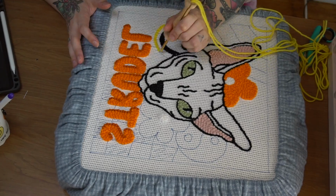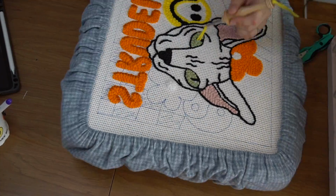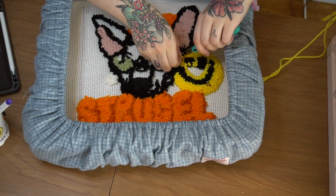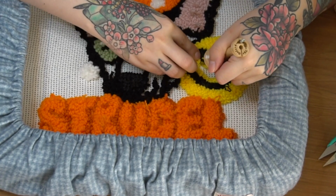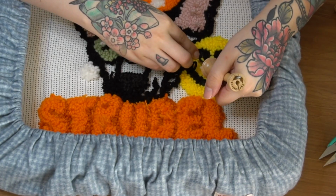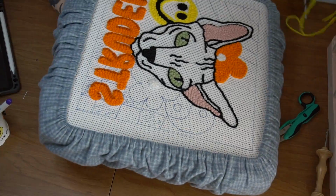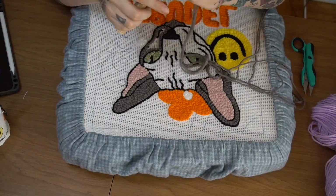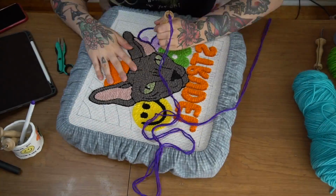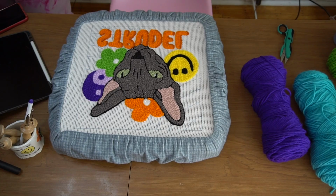So she's getting all the colors done. And she also, I realized, would periodically flip it over and fix all the loops. Like you see how the black loop is kind of looping around one of the yellows. So she'll fix that as she goes. And it's probably nice so that it doesn't get too jumbled in the end. And she gets back to it, just punching away, getting all the dark gray in there and all the nice greens and purples. And now it's time for a nice little lunch break.